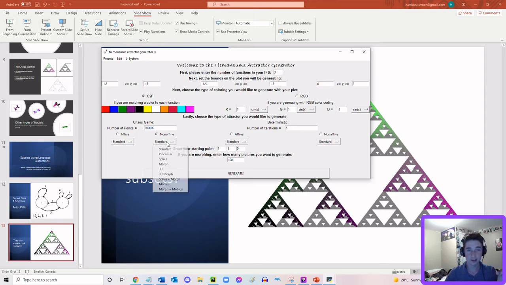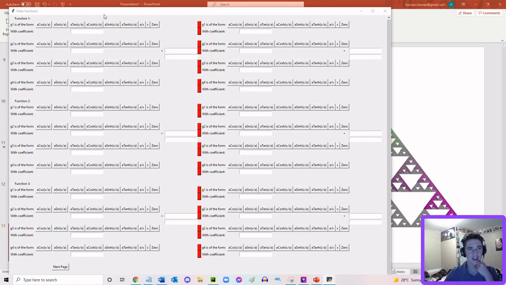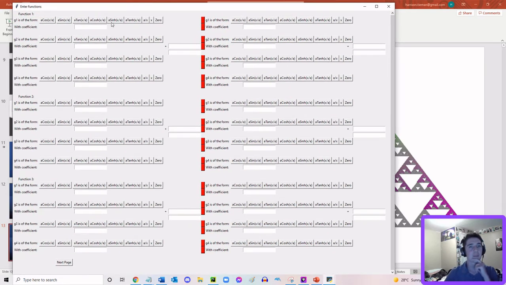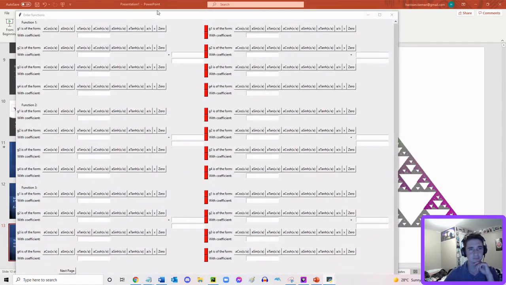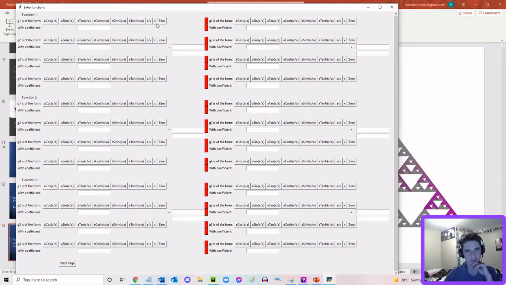Cool. So the next thing I want to show you here is morphing, which is my favorite part of this program. So I can press generate here, and now you can see it's kind of similar to before, but now I have two sides. Actually, I'm going to start over with this little part because I want to be able to show you before I'm done recording. So I'm going to generate with 20,000 instead of 200,000 points for each picture because I want it to generate quickly. So I'm going to press generate, and I'm going to input my functions.